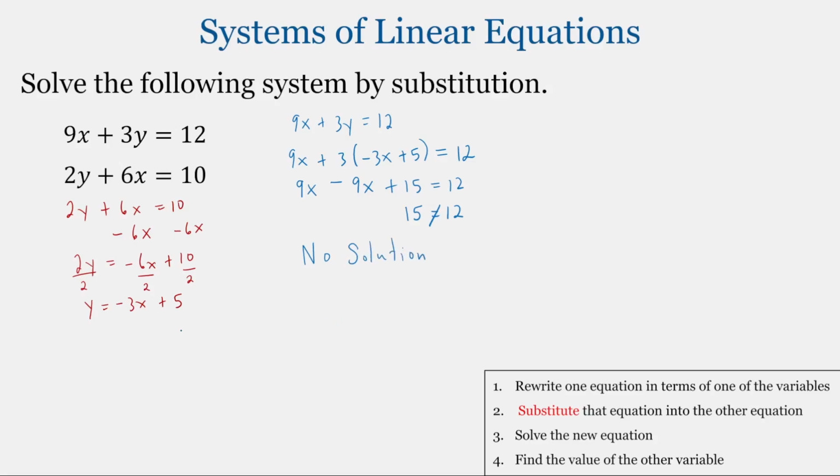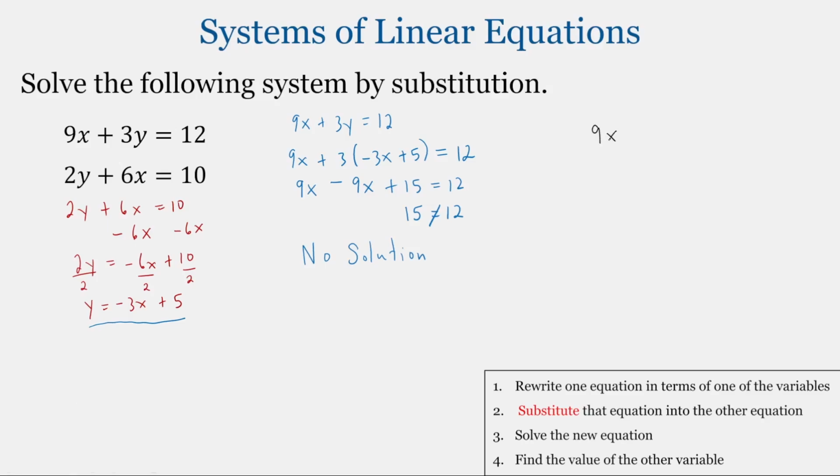What that means is we have parallel lines, and those equations do not represent the same line. As a quick check, if you'd like, you can rewrite both of them in slope-intercept form. So here's the second equation in slope-intercept form. So let's quickly do the first equation in slope-intercept form.